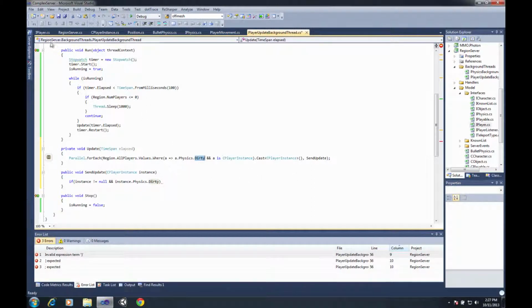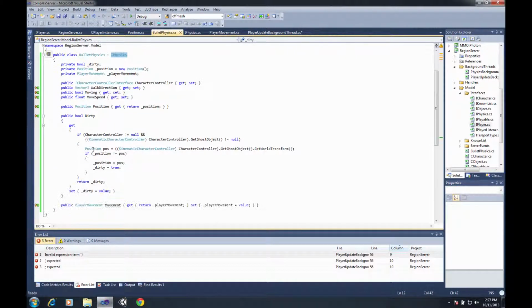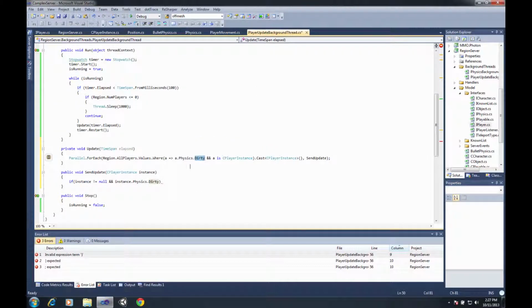If it's dirty, it's coming through to the physics itself, and it's going to do this check. It's going to see if that position has been updated, and if it has, it's automatically going to mark that dirty for us. So each time we come through here, we're checking to see if the physics engine has updated our position so that we can update this position before we try and send out an update to the client.